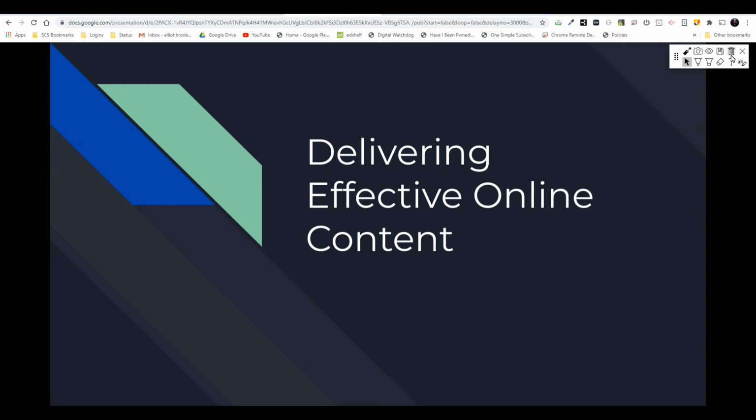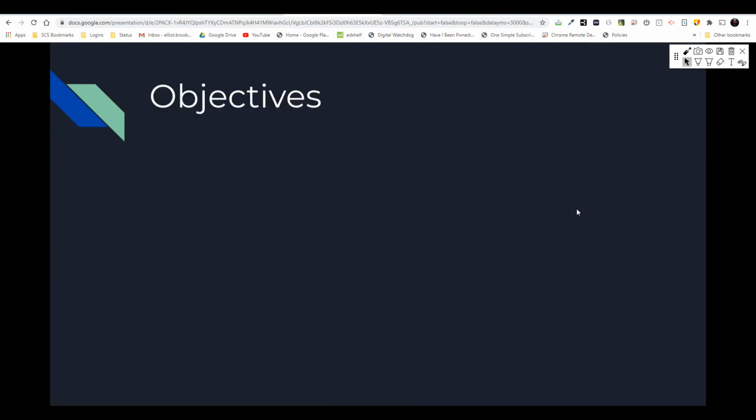So this tool works better than some of the others that I found, because WebPaint and a few others allow annotation. But with this, I have this pointer arrow that also allows me to advance the slides, which is really important, because most of them, I have to close out the extension before I can move on. It's like it takes a screen capture of that region and I can't control anything else. So this tool allows for full annotation.